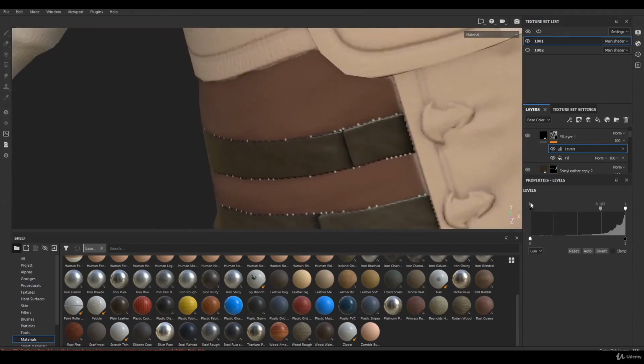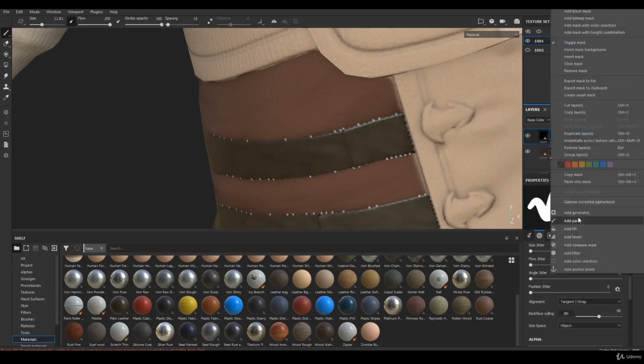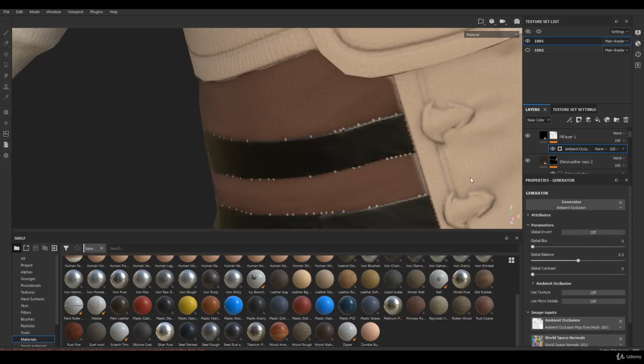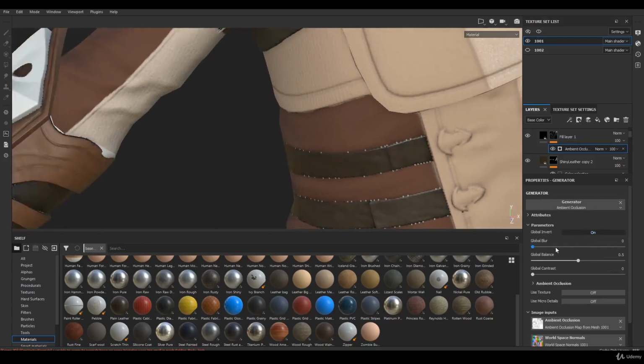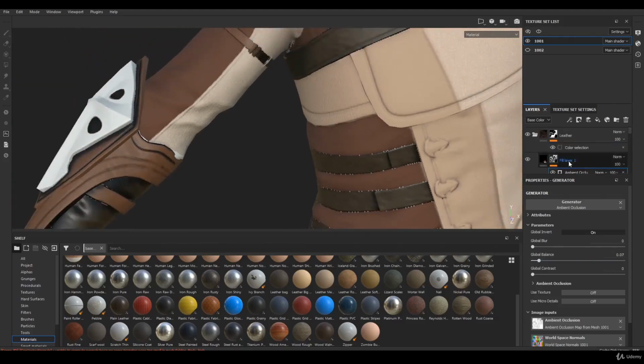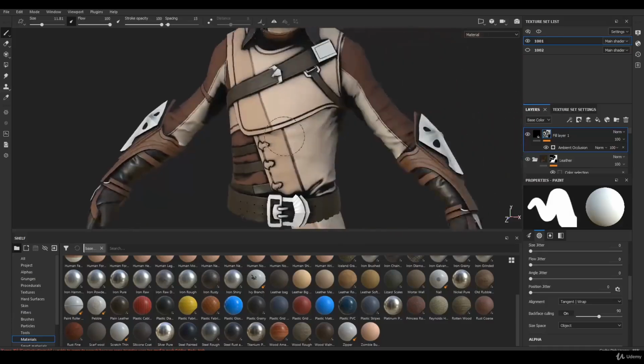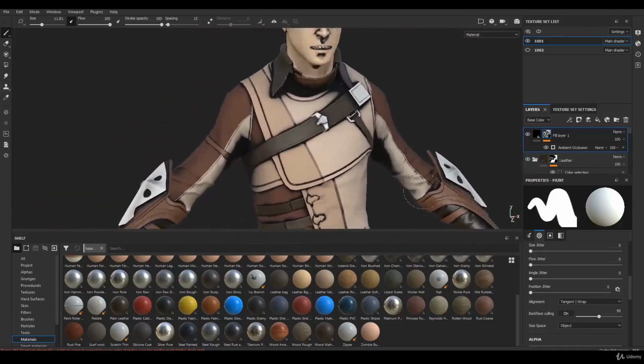And if we do this properly, we should be able... That's not working as intended. Let's try the traditional just dirt generator. Oh, we have the ambient occlusion. Let's invert this. Wait, am I doing it? Oh, I'm doing it inside the leather. I don't want that. There we go. Boom, there we go.